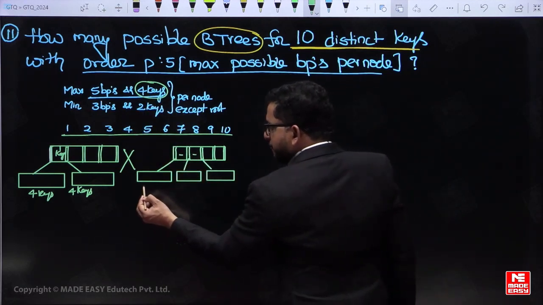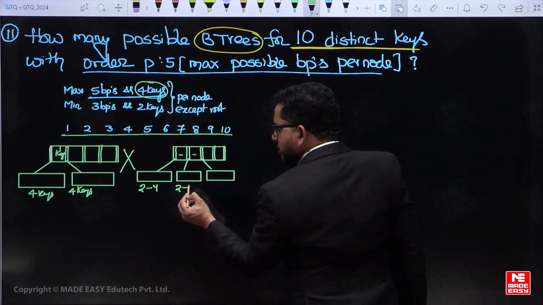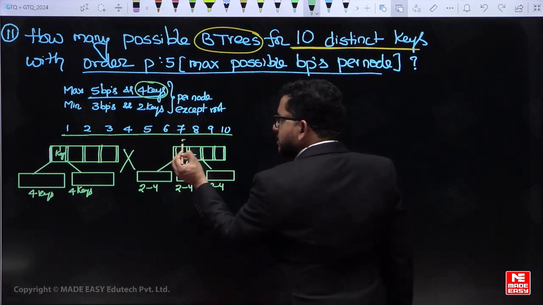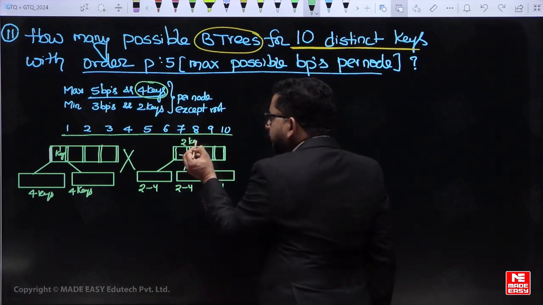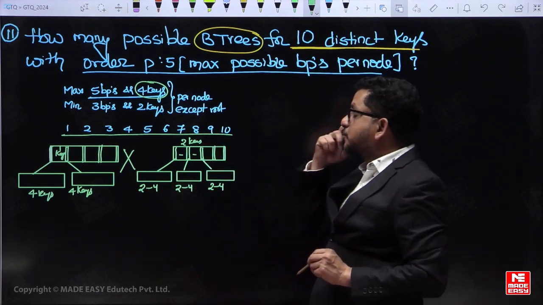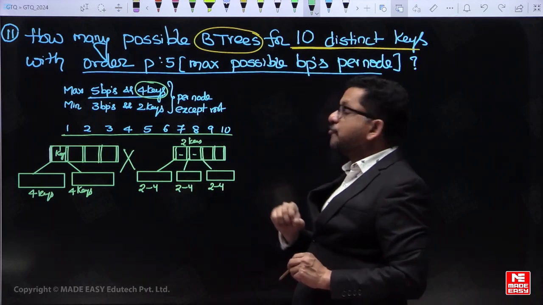So 2 to 4 keys is okay here, 2 to 4 keys is okay here, and here 2 keys, right? So minimum 6 plus 2 is 8, and maximum 4 plus 4 plus 4 is 12 plus 2 is 14.